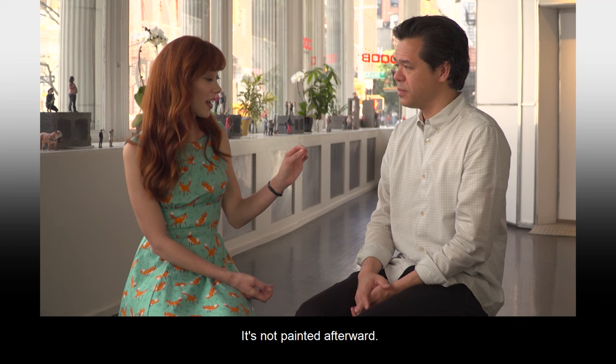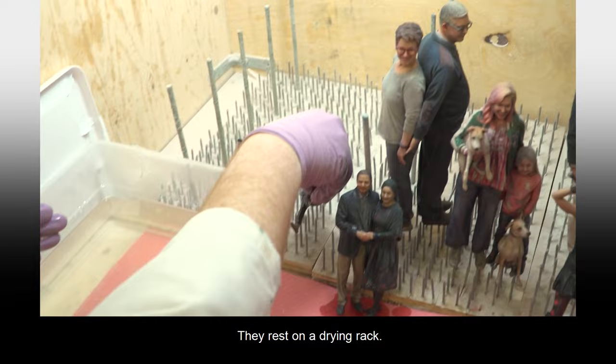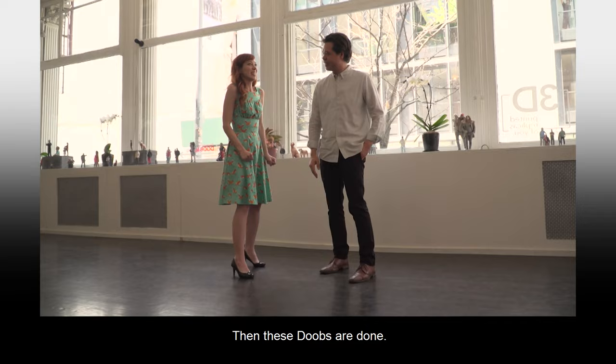Exactly, when we pull it out of the 3D printer, it's full color. After that, they're dipped in a solution to make the colors pop. They rest on a drying rack, then these Doobs are done. Let's Doob this. All right.